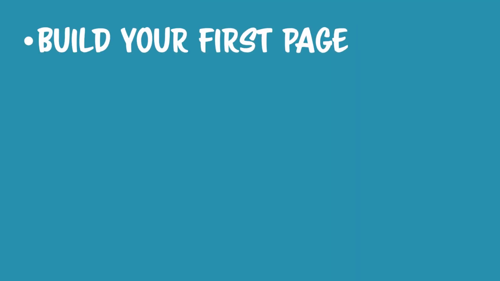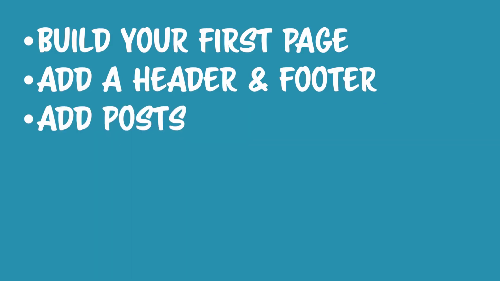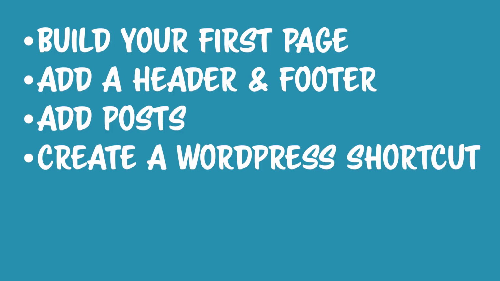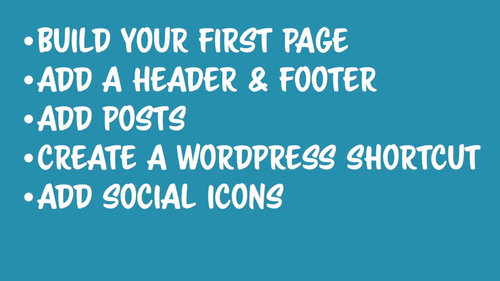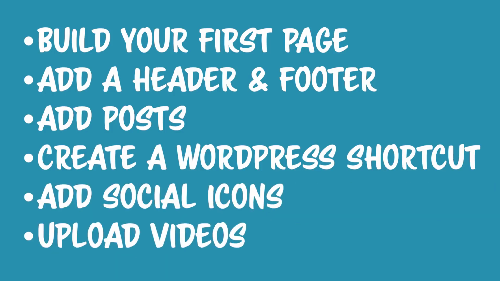So now you have a blog and you've got it a little bit set up. And what I want to do now is go through and teach you a really basic overview on WordPress. We're going to go through things like how to build a couple of your first pages, your header and footer, add a few more posts. We're going to get into WordPress through a little shortcut route, add some social icons, upload a few videos. I'm going to show you some more of the ins and outs of your WordPress dashboard with your website. So let's get into that right now.